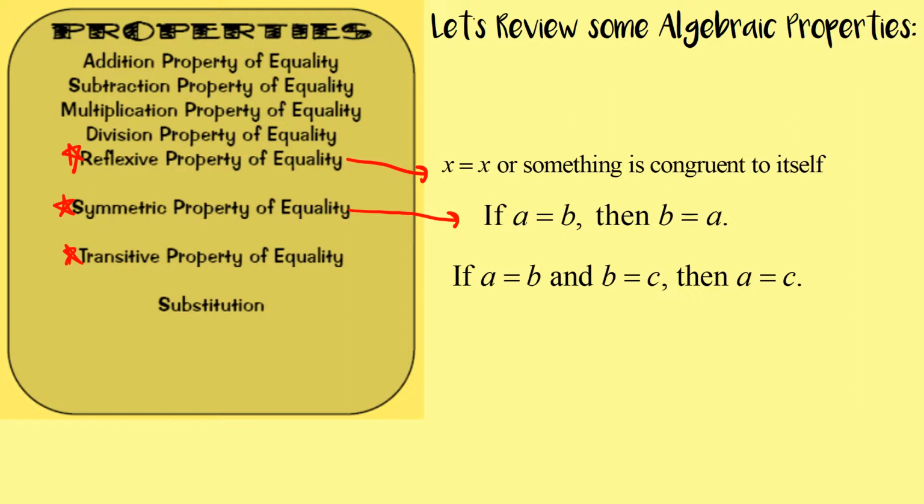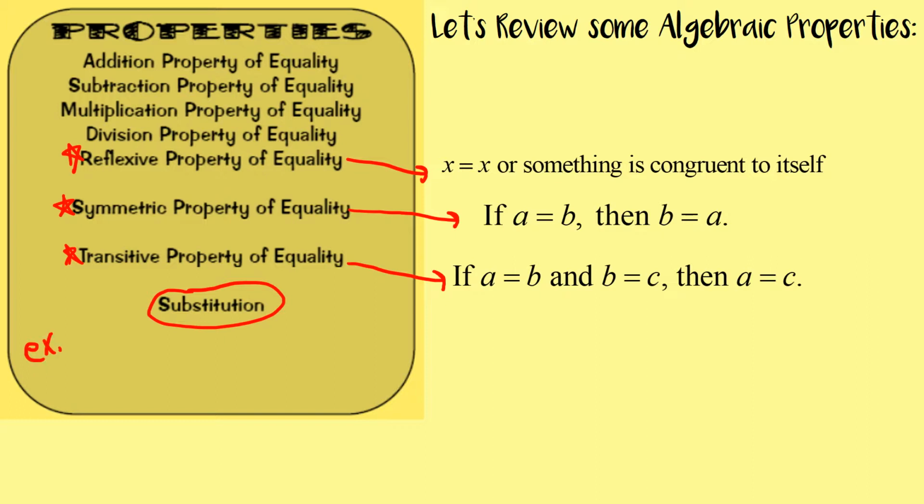And then the last one is the transitive property. We're saying if A is equal to B and B is equal to C, then A has to be equal to C. And that was like the first example with Benji, Twyla, and Sally. So on the previous slide, if you would have talked through those questions with a partner, those were all these properties in real life. And then substitution is something that you should know from solving systems, but if you want to write this example on your little half sheet, you can do that.